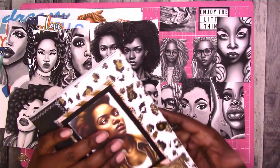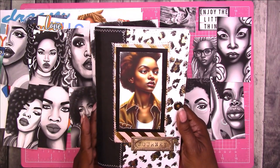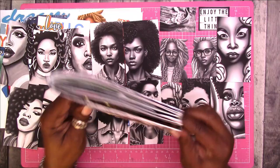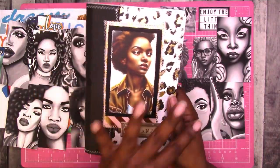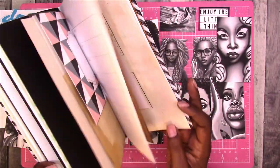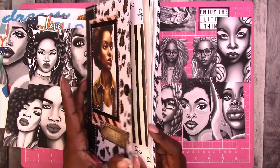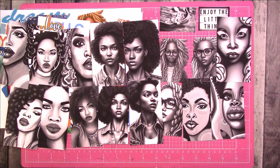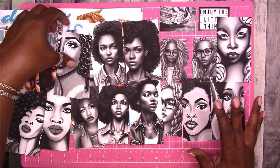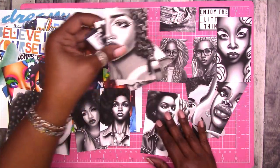This is the journal I'm working on. As you can see, I used one of the images on the cover and I'll be using more of these inside. I started this cover a while ago, and yesterday I just sat down and stitched the pages in. I just think these images are perfect for it, and they're great for your planner too.